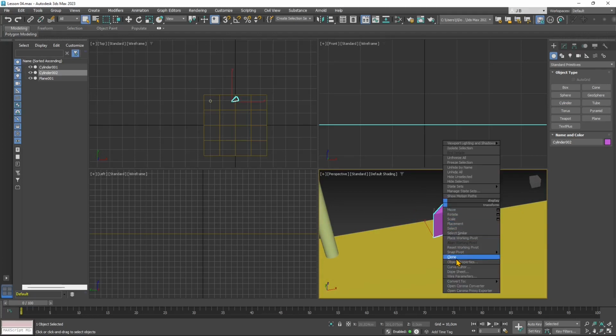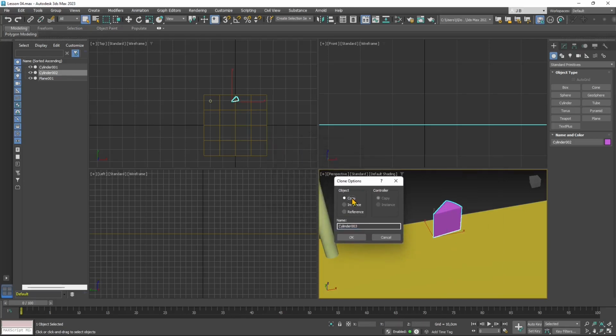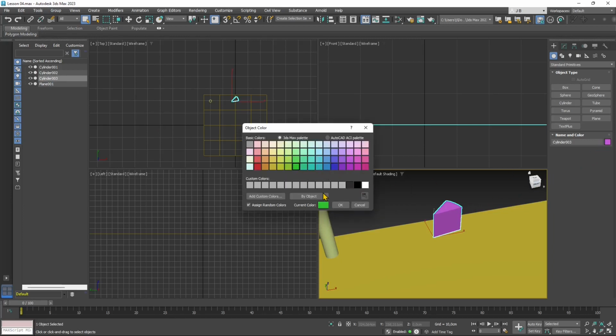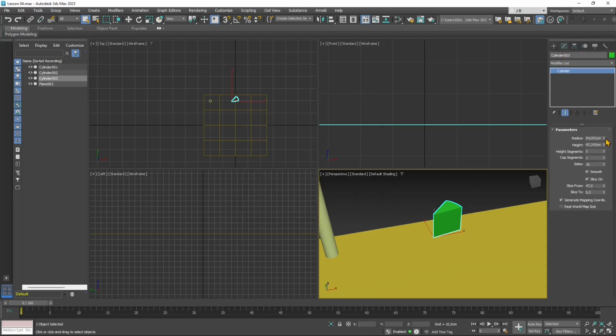Now I can clone this. So if I want to copy one object, I can right click and clone, and I can copy it by selecting copy, and now I'm going to have an exact copy on top of that original one. I can see there on the left side, the outliner is going to show me all the objects. So sometimes when you select one object on top of the other, you're not gonna see which one is which. But let's change the slice again.